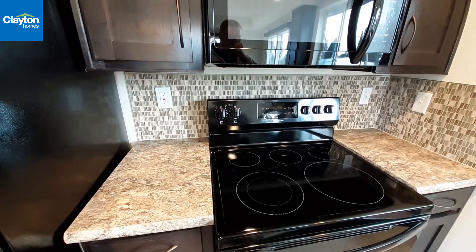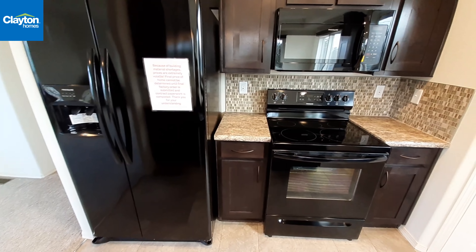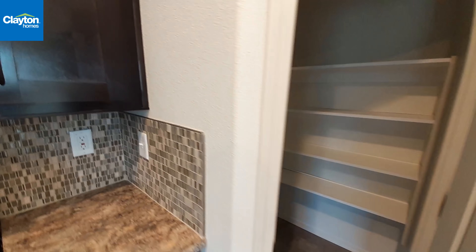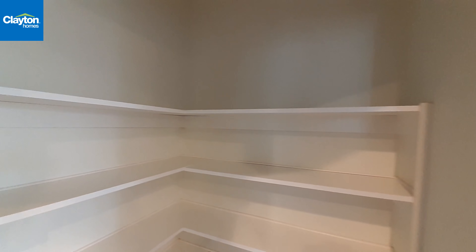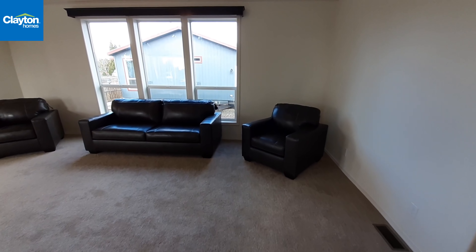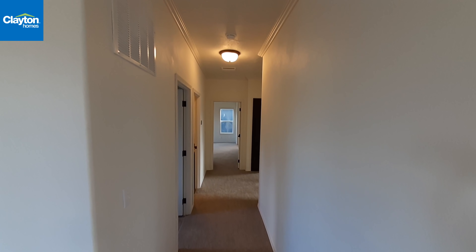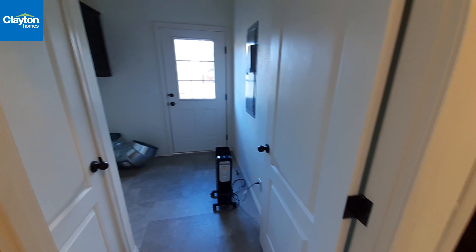Black Frigidaire appliances — for those of you who like to have a coffee bar right next to the fridge, the closest you can get is either that little spot right next to your stove or you can set your coffee pot right here, still right next to the fridge. We've got our pantry back here — it's a good-sized pantry. Coming out of your kitchen you're going to go either into the dining room or back into your living room area, and come down this really wide hallway. The utility room is the first thing you're going to come to.